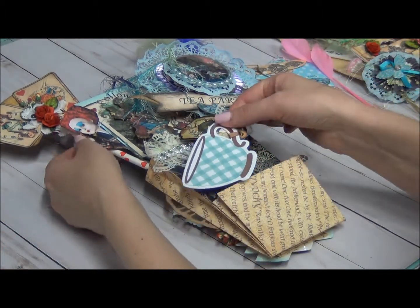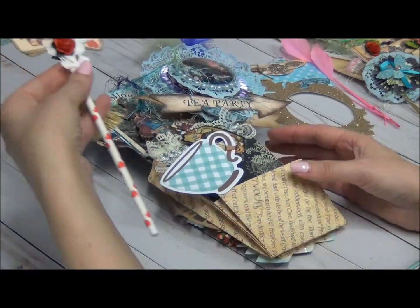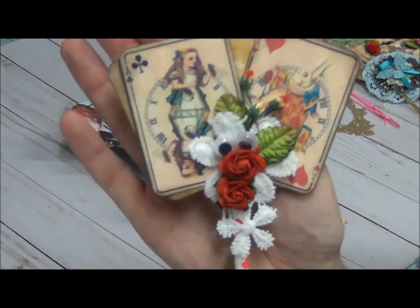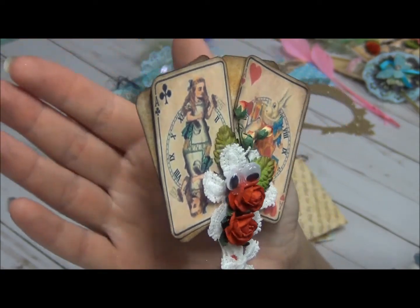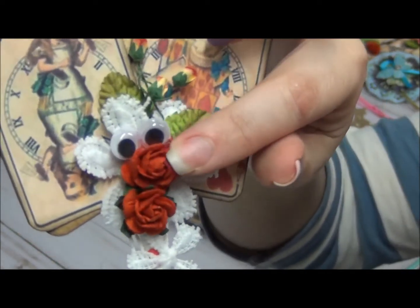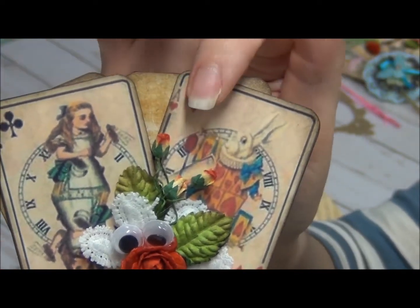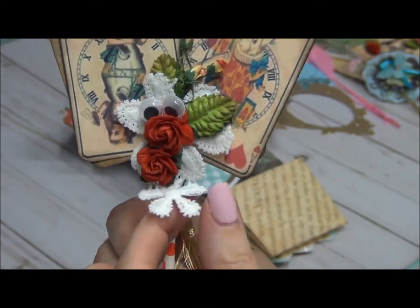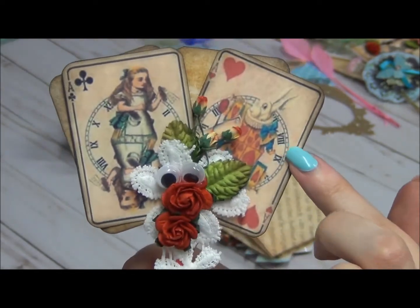Okay, so this would be hard to pull out, so I'm going to pull out the wands. This is wand number one. I know we should have made one. And this is a flower. I couldn't find tinier eyes, but they're googly eyes. So I just did the cards, and used the applique that Miss Charlene just sent me recently. Thank you, Miss Charlene.